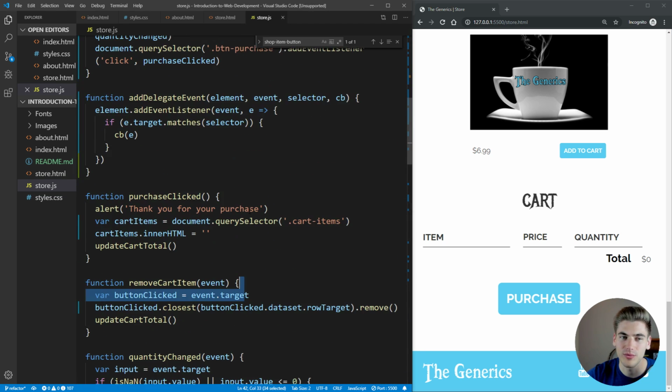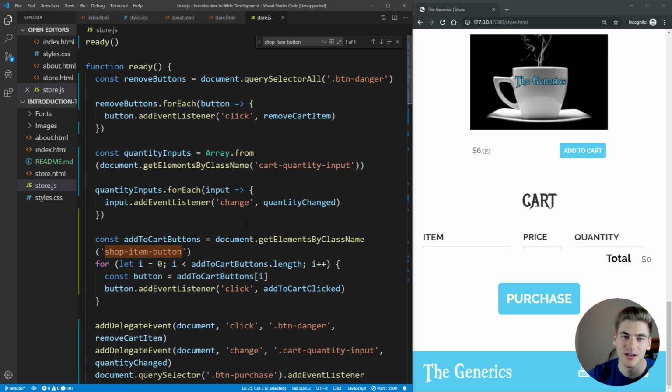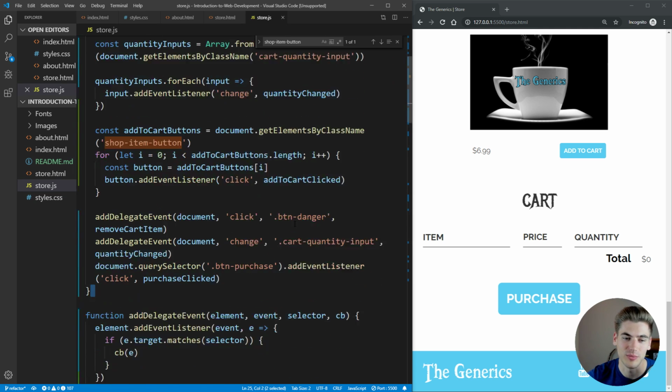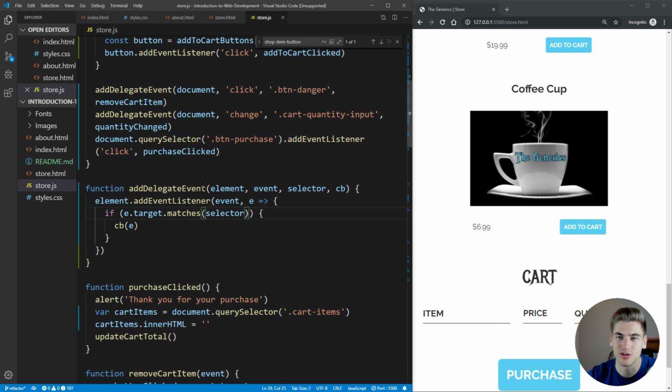For me, I'm at the point where I can create this for the most part without having to do much Googling to figure things out. I may have to do a little bit of Googling for the syntax of specific things such as this e.target.matches. I didn't know if it was match or matches. I could have to Google that, but for the most part, if you can create something without a huge amount of Googling, then you generally can say that you know it quite well. And if you have to do a little bit of Googling here and there just for syntax related things, I still think you know it really well.